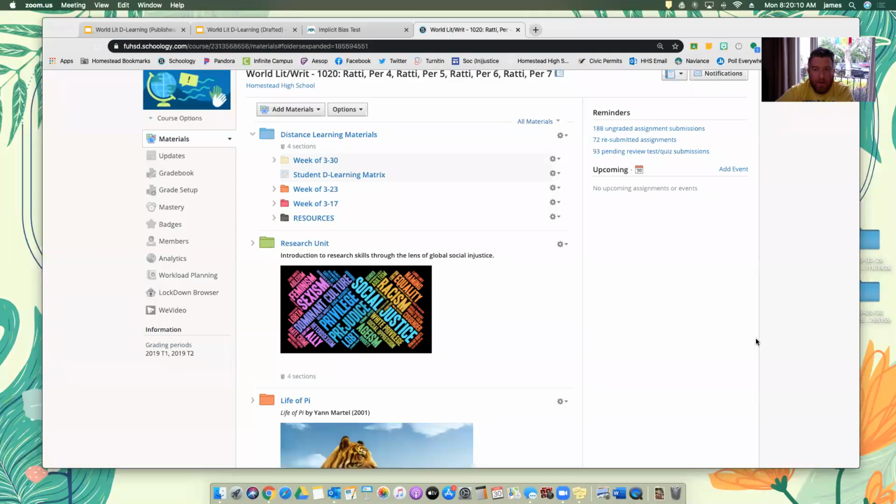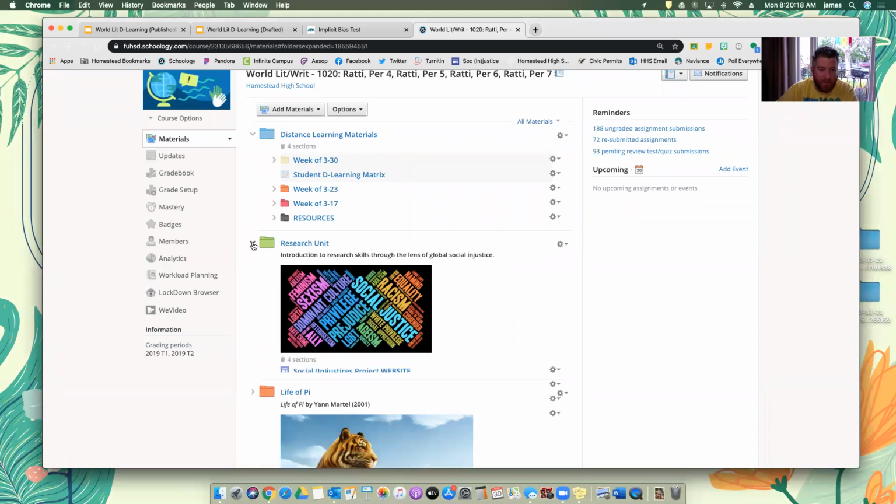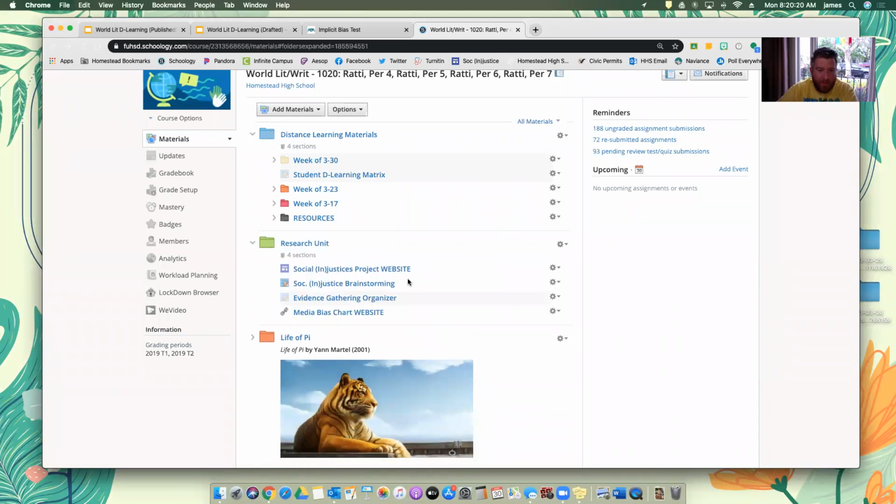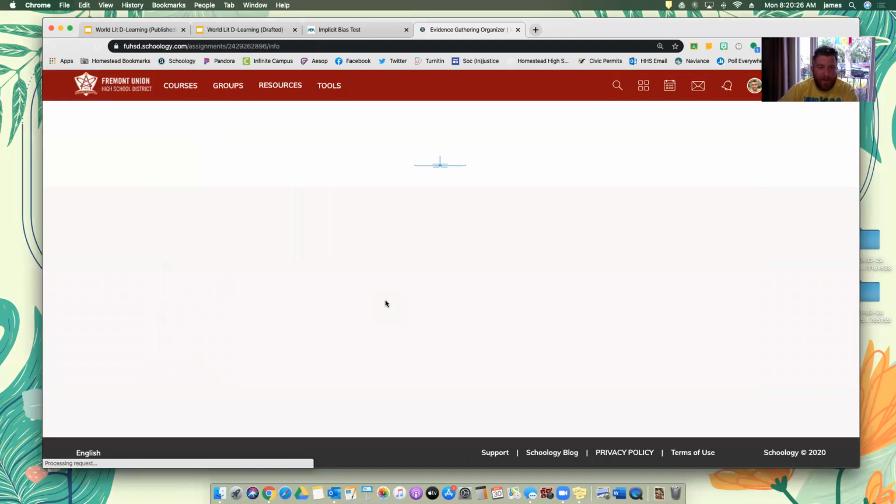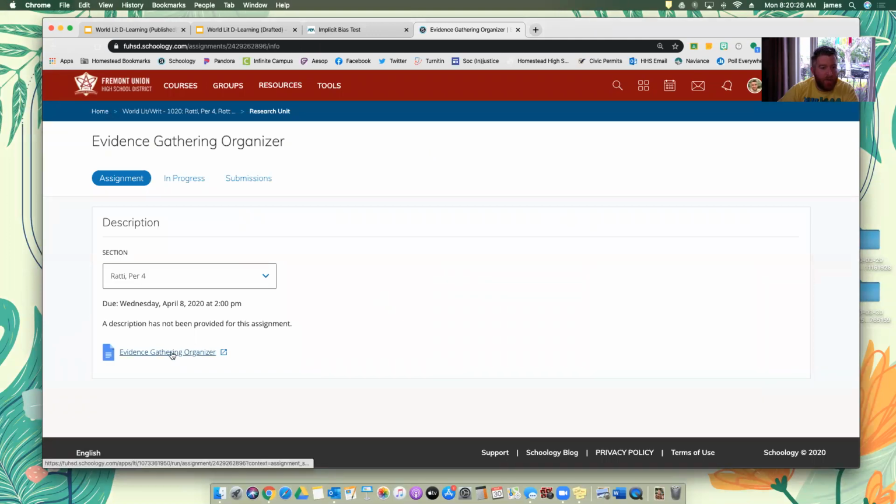Let's get started. Okay, so let me start sharing. This assignment for the next week and a half or so is going to be here in our research unit, and we're going to come down here to the evidence gathering organizer. You can see it's kind of faded because I haven't actually shared it with you yet, but when you go to it, you'll be there just fine.